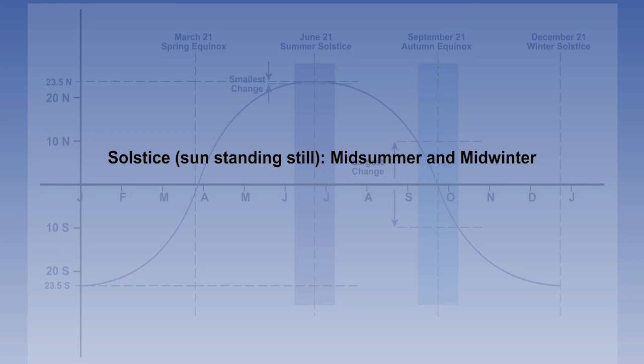Solstice comes from two Latin words, sol and sticere, which mean sun and to stand still. To the ancients, it seemed that the sun was standing still at midsummer and midwinter, because at those times of the year the days did not appear to change length. The word equinox comes from two Latin words meaning equal night, because at the spring and autumn equinoxes we get closest to 12 hours of daylight and 12 hours of darkness.